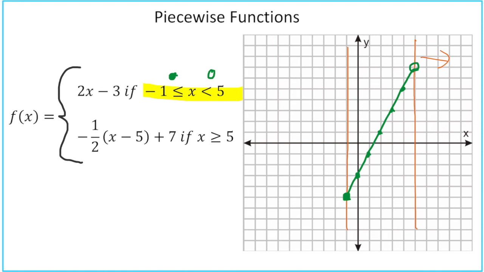All right, next up, this line is given in point slope form. So I'm looking at this and I'm thinking opposite, don't change it. Looking at the parentheses, the opposite of that -5 is a +5, and don't change the +7. And notice when I start this point at +5, it's going to be a closed point. And where is 5, 7? 5, 7 is the end of the first function.